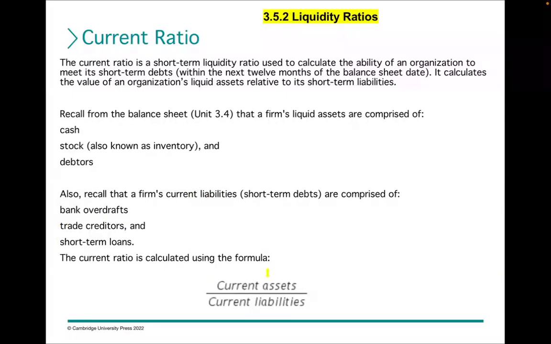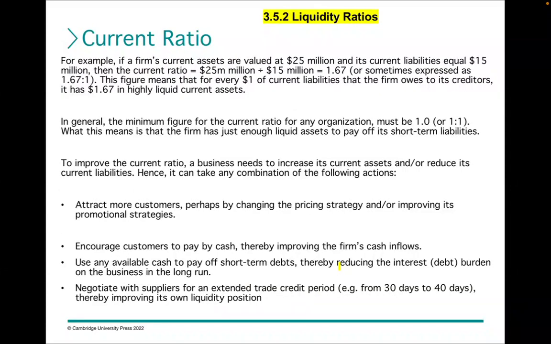So you've got the money that you have, all the money that you should have in the next 12 months, over all the money you need to pay people who you owe in the next 12 months. This number obviously should be lower than the one above. Otherwise, it's not looking good. So for the current ratio, we'll put it into an example. Follow the example. Take your time. It's not about just taking notes. Take your time to follow the example.